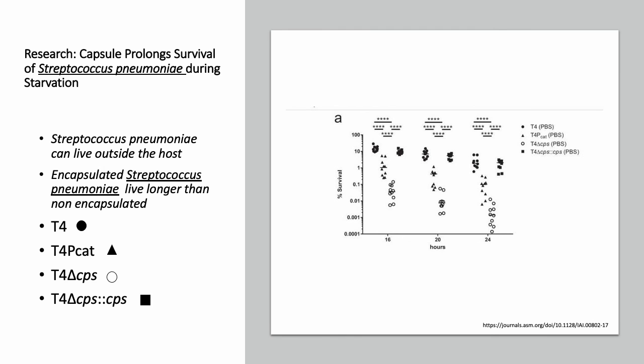In recent studies, we were able to find that the transmission of Streptococcus pneumoniae also can happen by fomites. And in this experiment, scientists explored the survival of Streptococcus pneumoniae under starvation conditions outside a host, and the role of its polysaccharide capsule in its survival. So in this experiment, results showed that encapsulation allowed more prolonged survival than non-encapsulated bacteria. It was also noticed that the amount of encapsulation also affects the survival rate.